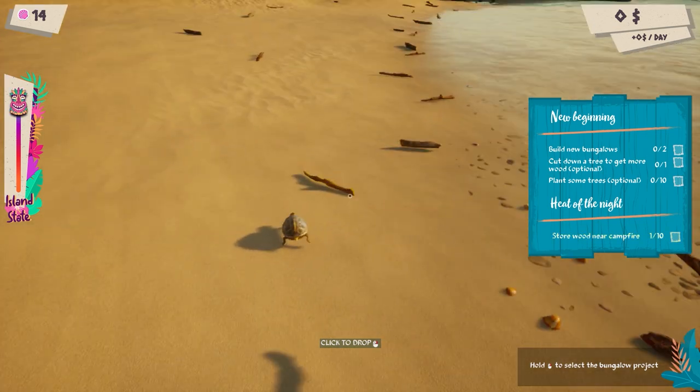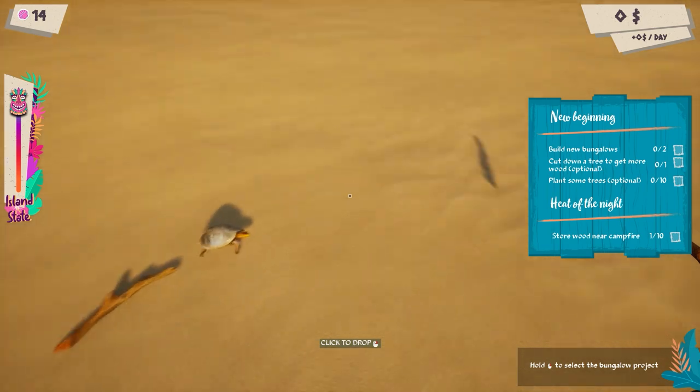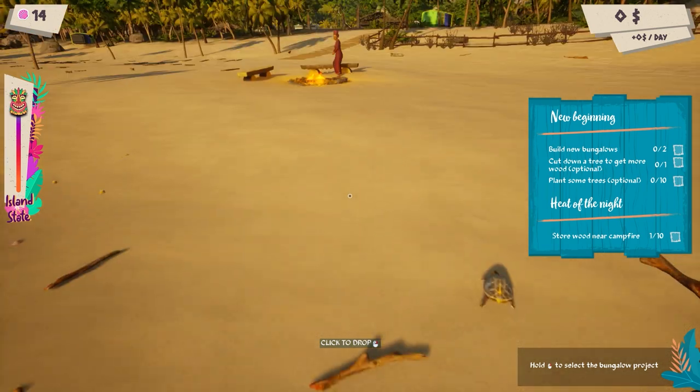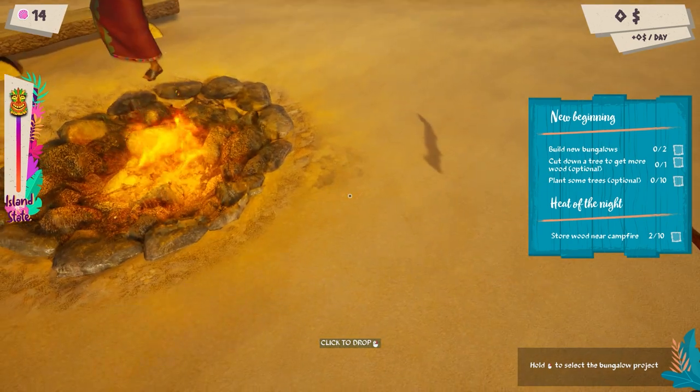Is that a little turtle? Oh, wait. Yes. Oh, my God. Look. Ah, little sea turtle or something. Oh, that's so cool. Okay, so what do I do if I just put this here then?